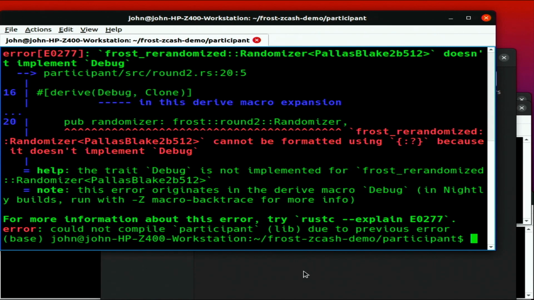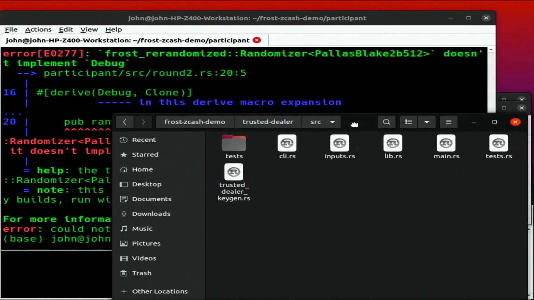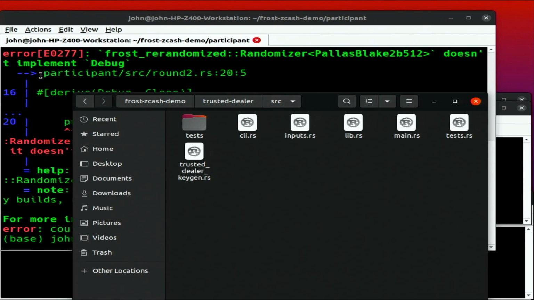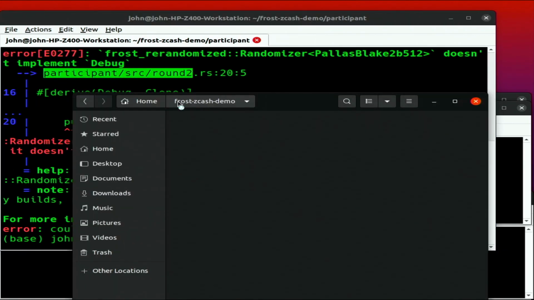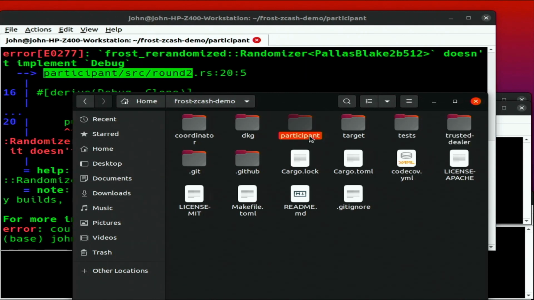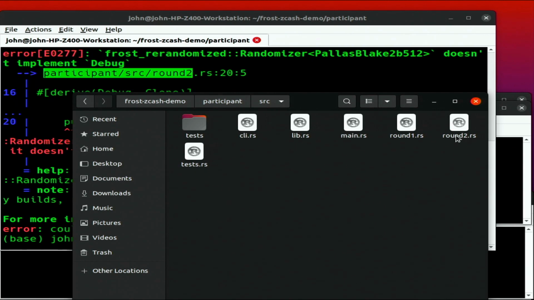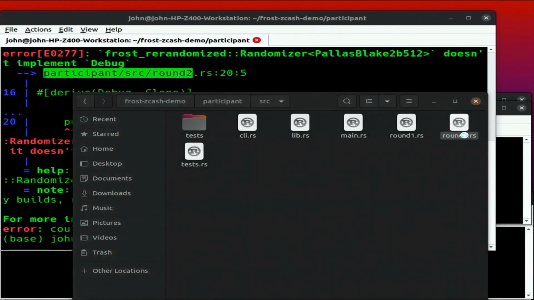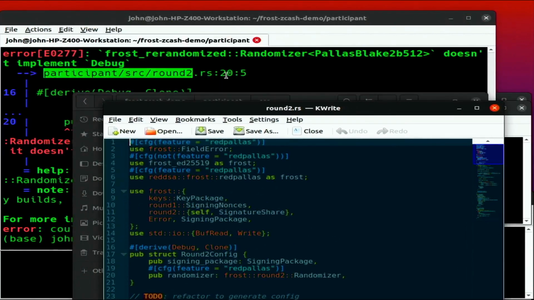Okay. So, let's go into, where was it? participant src round 2. Okay. Now, the particular line says 20.